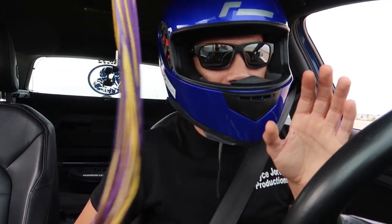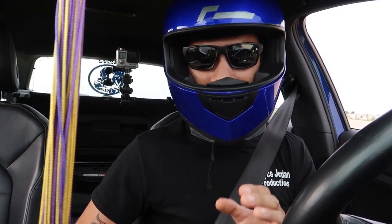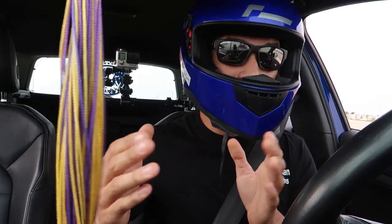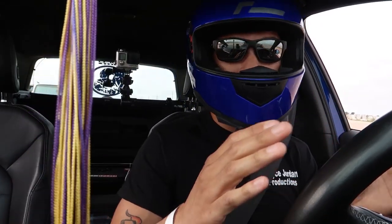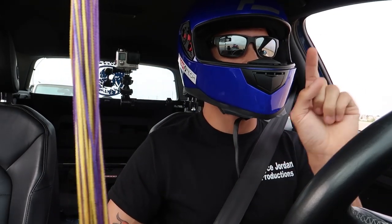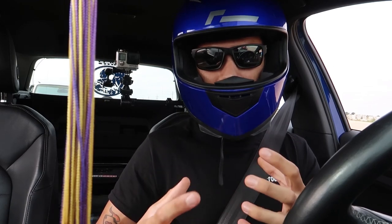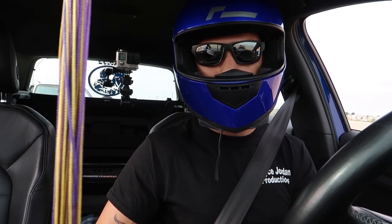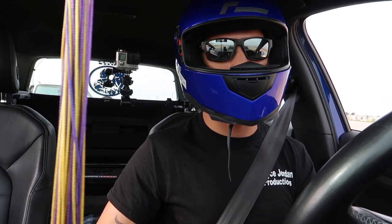So with this alignment and the caster and everything that I changed, the car feels totally different. This is not the same car that I used to race with. The back end wants to go. I'm taking the turn, I let off a little bit of the throttle, it's rotating, it's pretty much doing exactly what I wanted, except for the 180 at the end, like I was talking about earlier. It's really hard to line up properly, but that's my weak point right now.